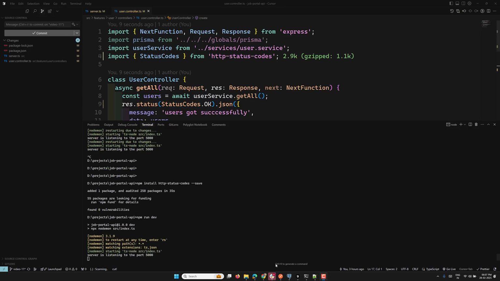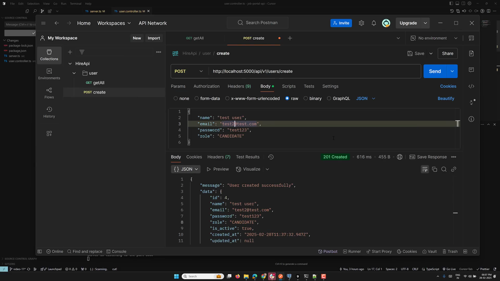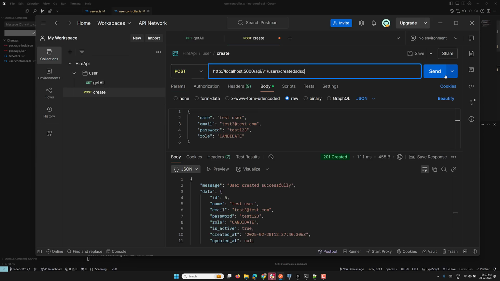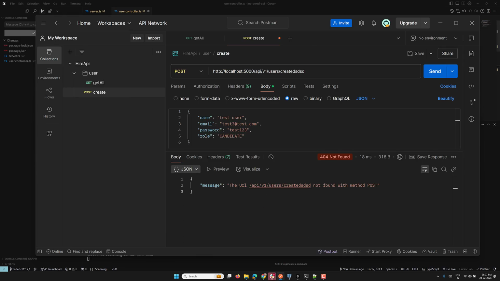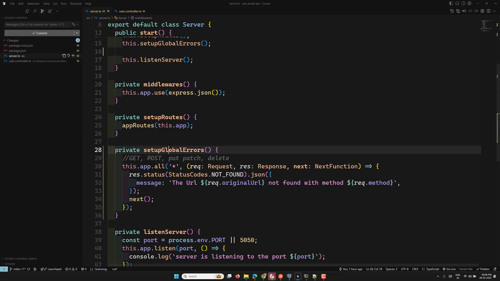So now the server is running. If I try to show you the postman here, if I try to click on this one, see here I am able to get the 200 OK. And if I try to create another one, something like test3 or something like this, let's try to click on this one. So here we are able to get 201 created. And if I try to use some other URL, let's try to check with the post thing only. And if I try to click on this one, see here the URL we cannot able to get it, and we are able to see the 404 also. So this is how we will be writing the common 404 error whenever a wrong route or unavailable route is hit. So you can write it as in the setup global errors like this.